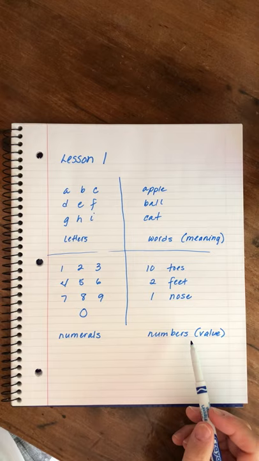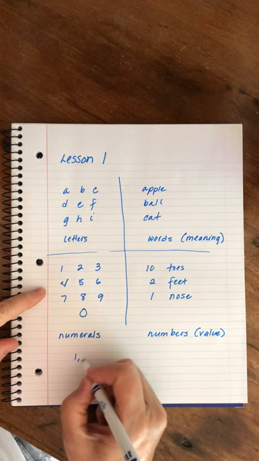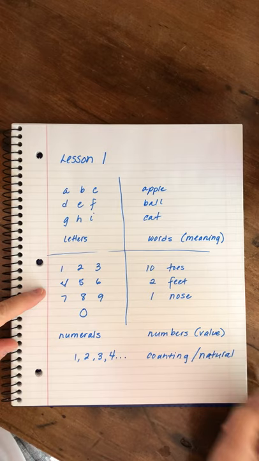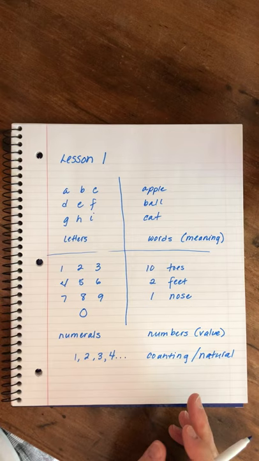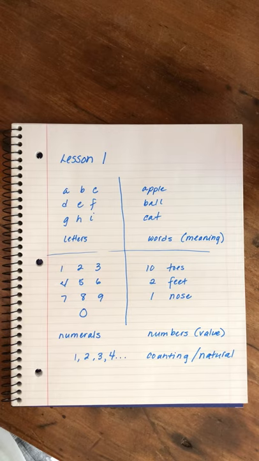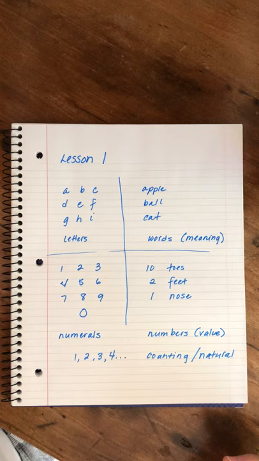When we talk about the set of numbers that begins with 1 and just counts on, we call those the counting or the natural numbers. And I always remember that by going, it's natural to learn how to count 1, 2, 3, 4. And that's the picture of you wrapped up in a little baby towel. You probably can't see it, but I can see it. Wrapped up in a little baby towel, sitting on your mom's lap, maybe on her bed, after your bath, and drying you off and counting your little piggy toes, which is cute.